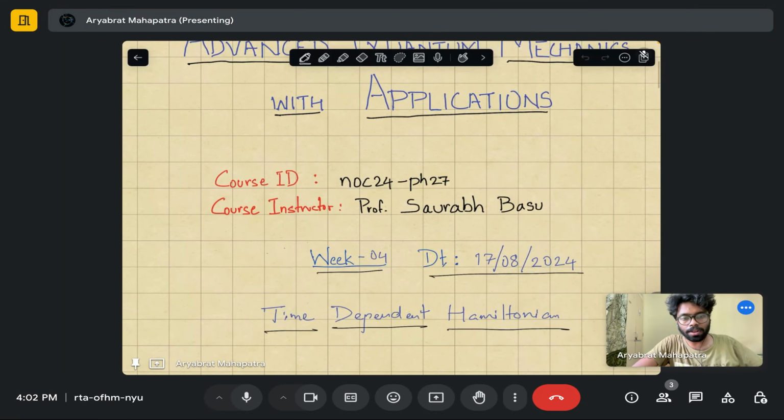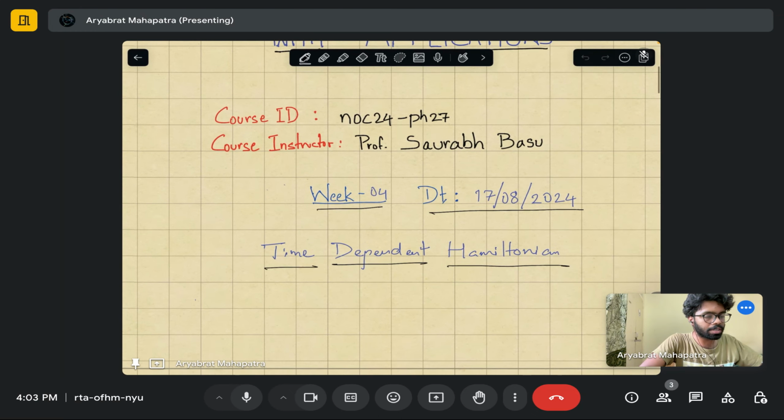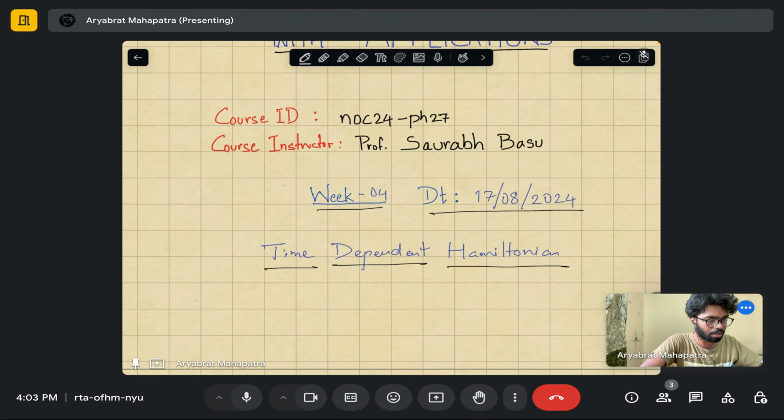Nuclear resonance, which has been going on recently, is one of the important topics, with many applications and many important research works in this topic. I hope you'll find this interesting and also understand it well. So we'll talk about time-dependent Hamiltonians and some problems. Mostly, we'll try to understand things from various problems.